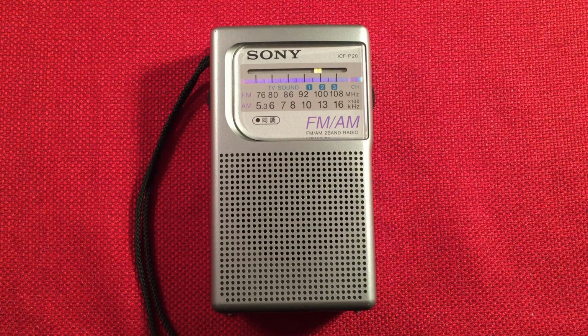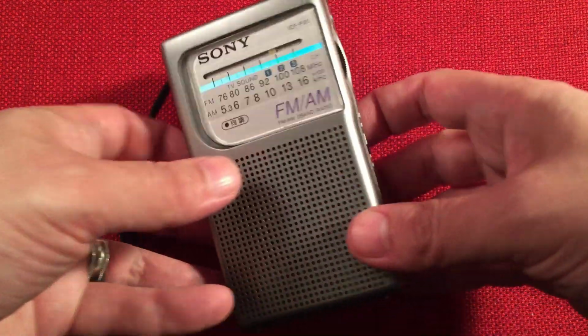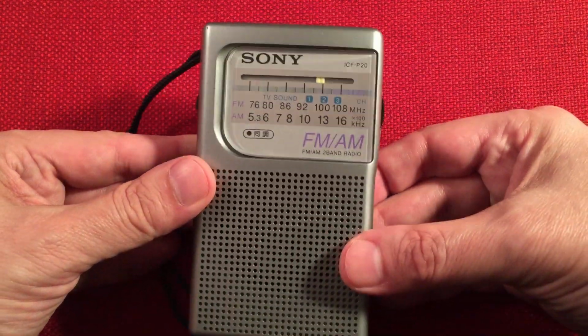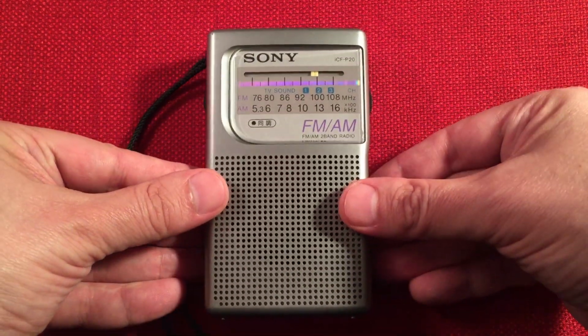In front of us we have the Sony ICF-P20. It's a Japanese import AM FM portable radio. I bought this radio for $12 from eBay and I was pretty happy to get it. You guys know I'm a Sony fanboy. I love my Sony radios, and to get this radio, AM FM, analog, gotta love it. I was pretty happy. It's got a cool color scheme. I'm really digging it. So let's go over dimensions real quick.